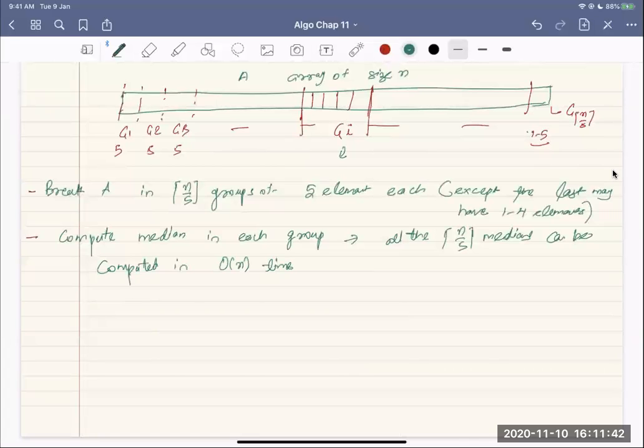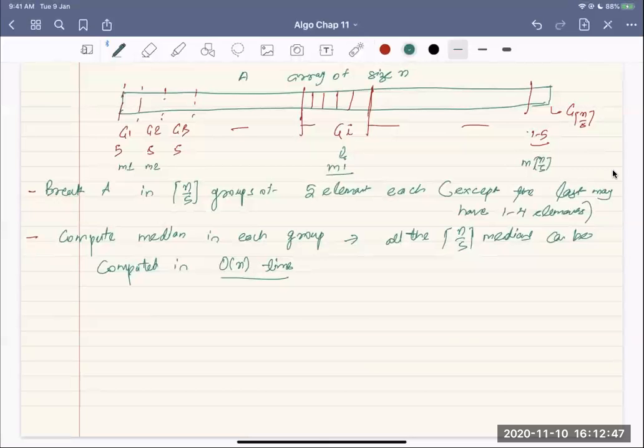Even if you take an n square algorithm for sorting each group individually, that is all right, because n is 5 here, so overall you will do it in 5n, but you can get a more efficient algorithm than that. So yes, you can do it in O(n) time. Starts looking interesting. Now you have median 1, median 2, up to median n by 5. For each group, I have a median, and each individual median is larger than 2 elements and smaller than 2 elements. Now that's where the interesting part comes.